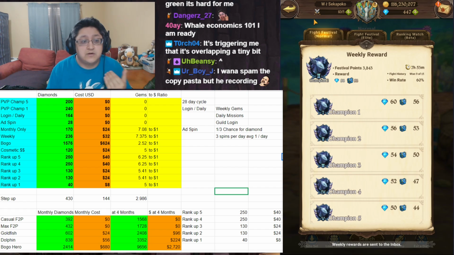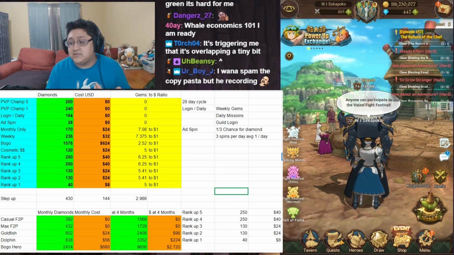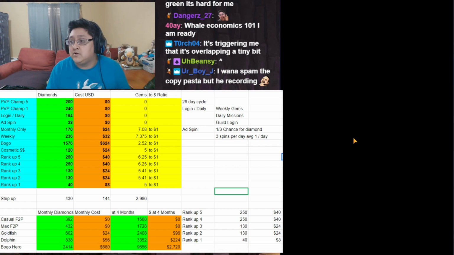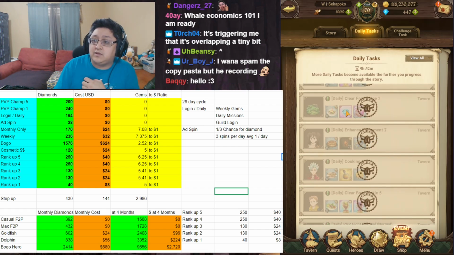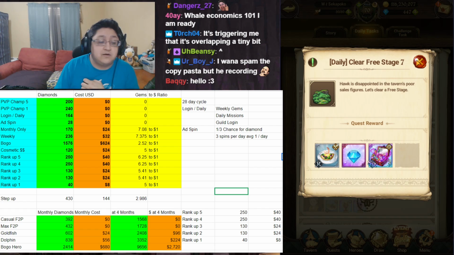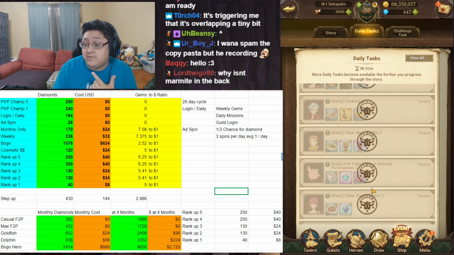Now, the other thing that you're going to get is logins and daily diamonds every single day. These daily diamonds usually come from all the missions that you can do. If I go to my quest tab here, you can see in the daily task section there are a bunch of diamonds you can get. You can get one from clearing a free stage right here. You get another one from clearing one PvP match per day.